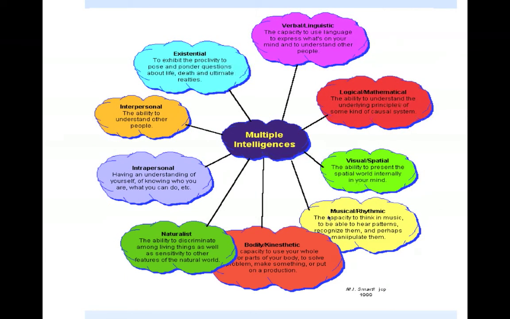I wanted to briefly talk about the difference between multiple intelligences and multimodality. There are some similarities and some crossover, but really multiple intelligences are styles of learning that are best fit for certain students. So for example, I tend to be a visual person. If you just talked at me all day long, I would struggle because I can't listen for that long and pay attention.